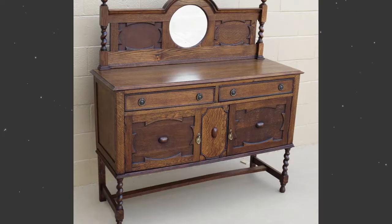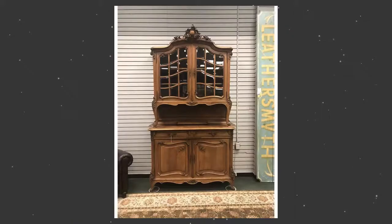Instead of a buffet, you may have a sideboard like this. If any of you are like my mother-in-law, you probably have one like this covered with a lace runner and filled with pictures, souvenir cups, and saucers and other knickknacks. Don't be ashamed. It's a wonderful use for a sideboard. How about a china cabinet? It's one way to show off that old china that is used only once or twice a year. This will keep it from gathering dust.